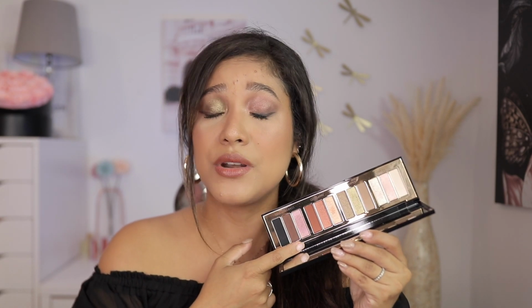I love to apply my shimmers with my fingers, as I mentioned, because I feel like you get the most out of the shimmers. I love that you get a really deep brown here and a deep black. Is this a super smoky palette? I don't think so, but I guess if you are going to use the brown and the black in every single look, then you can make anything smoky, right? And then mix and match as you please.